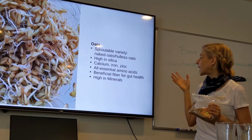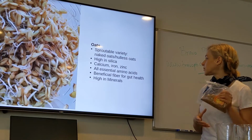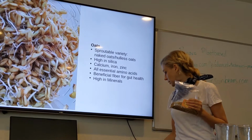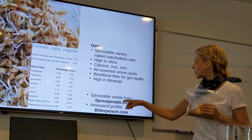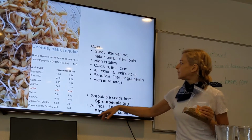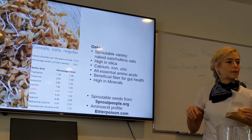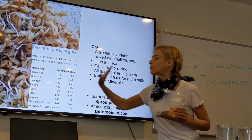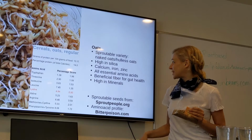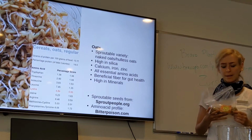They're high in silica, calcium, iron, zinc, all essential amino acids, and they have really beneficial fiber for gut health, and they are high in minerals too. The sproutable seeds I get from sproutpeople.org, and here you see the amino acid profile, so they have all the essential amino acids in their recommended ratio. Definitely they have all essential amino acids. They even have 13 grams per 100 grams, so that's the dry weight, I think.